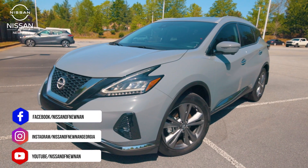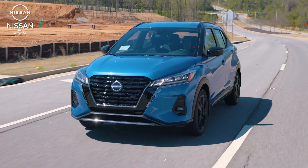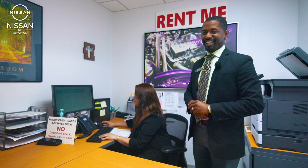All you got to do is come down and see our rental advisor. We'll be able to help you out in any possible way to get you into one of these new models so you can check them out. Come on down to Georgia's largest Nissan dealer and let's see where we can get you in.